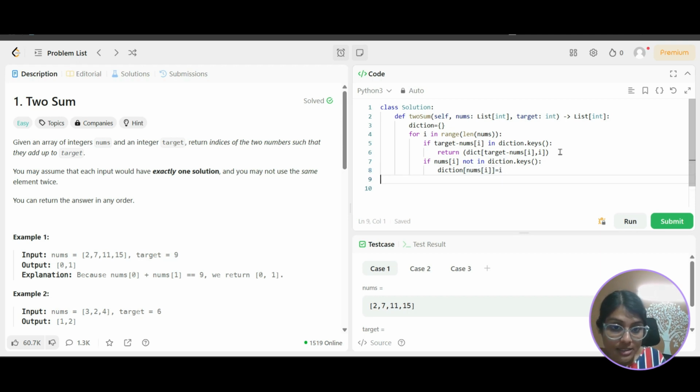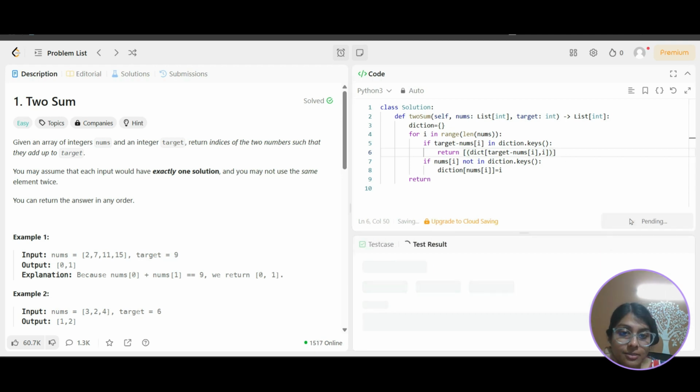Because we are adding the index. And then at the end, we are not returning anything basically. After this is done, if no other value is there, we can return a list here. That's it. Let's try to run this.